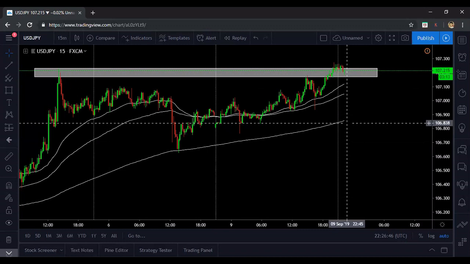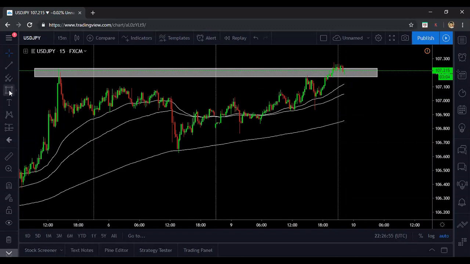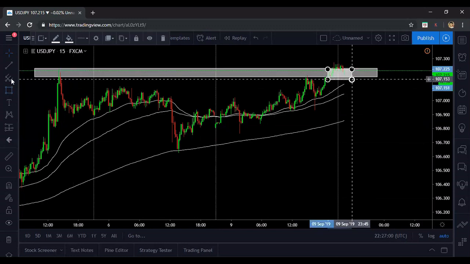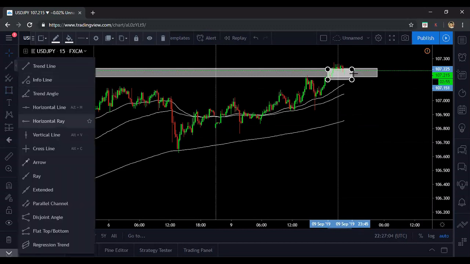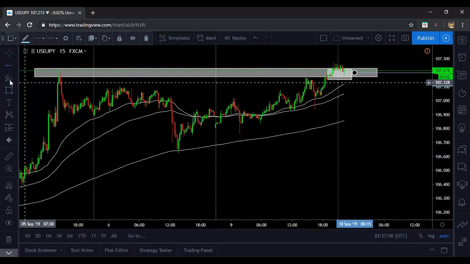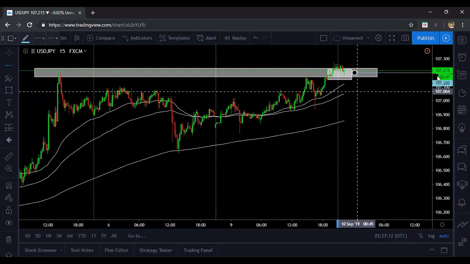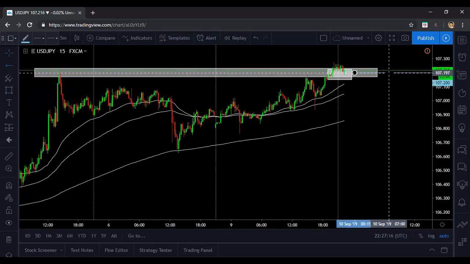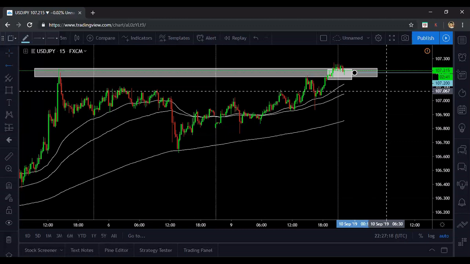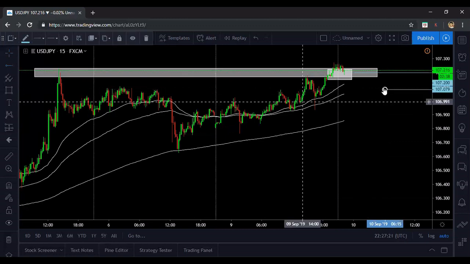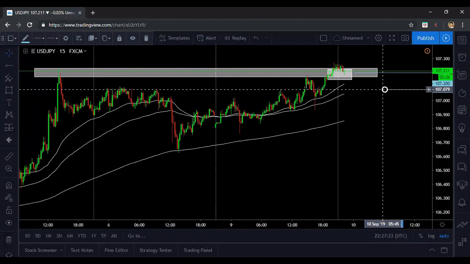So we're going to come back a little later to check on it to see if it does what I want it to do, and if it does not, my entry would be around this general vicinity, right? So I guess you can see something like this, somewhere here, right? And my stop loss, as per usual, is 10 pips. So my entry is somewhere there, and my stop loss would be somewhere here, something like that.